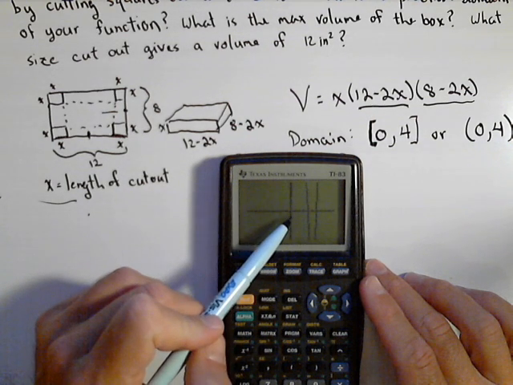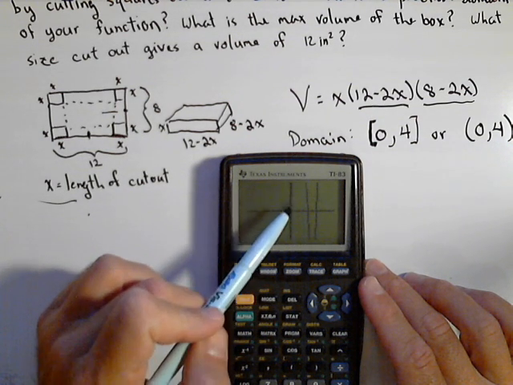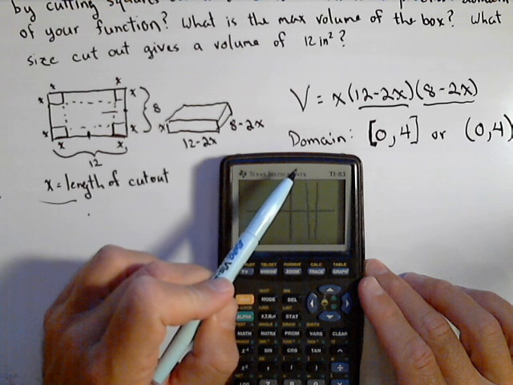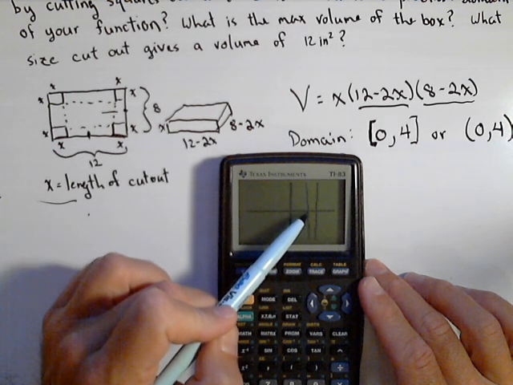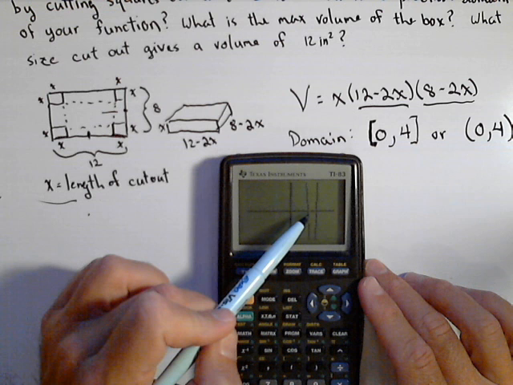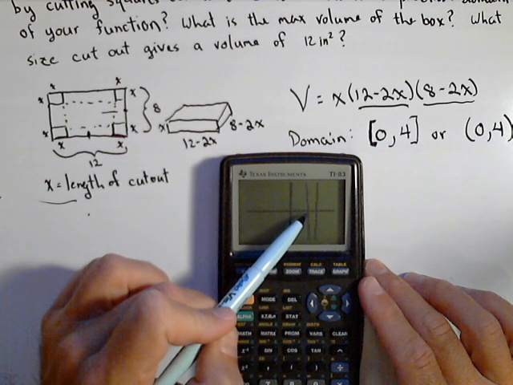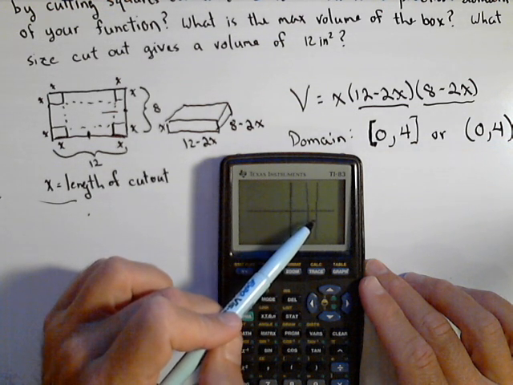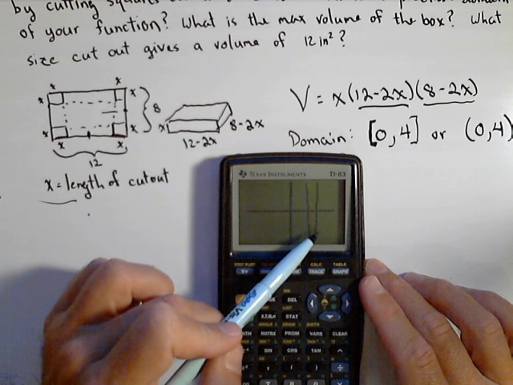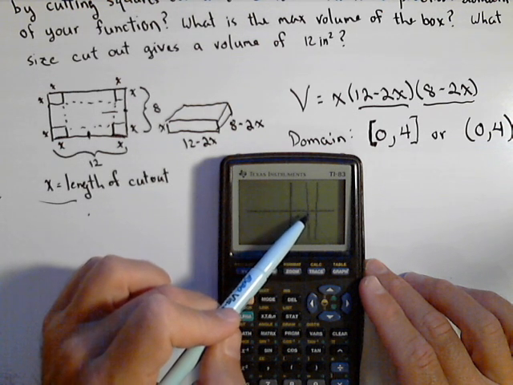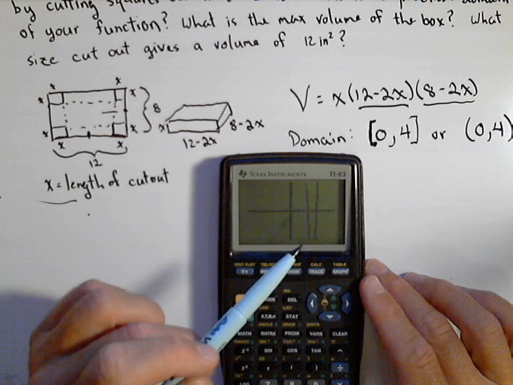And we can kind of see what's happening. It goes up, and remember what that is—the output is the volume. It kind of goes off the screen, the volume goes back down. Notice what happens. Right here at 4, it hits zero. Then all of a sudden we get a negative volume. Remember, we were saying we can't have a negative volume, so anything bigger than 4 doesn't make sense for our problem.